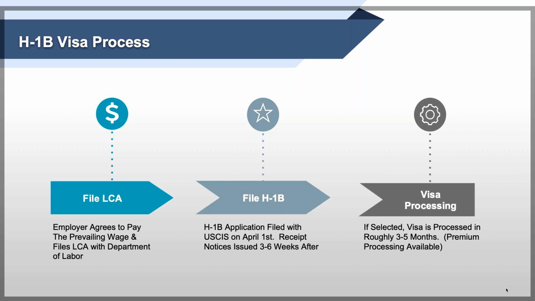This past year was unusual in the sense that many attorneys and many employers nationwide were not finding out if H-1B visa petitions were approved until October, November, December. In some cases, employers still haven't found out if those petitions have been approved. So processing times are increasing based on this past year, and employers should be aware of that.